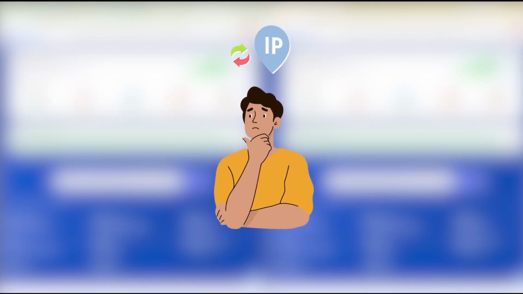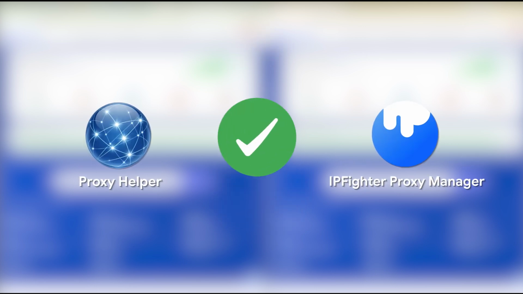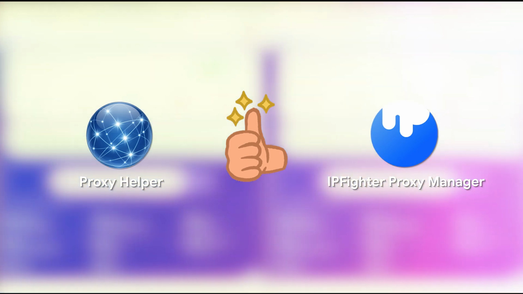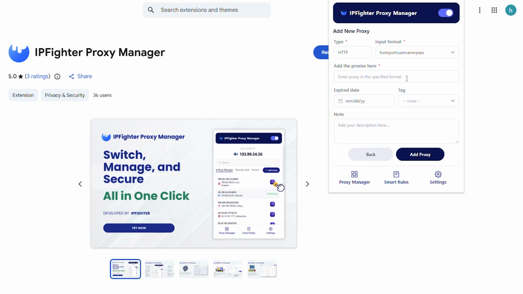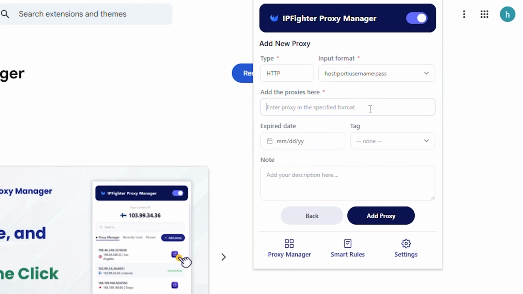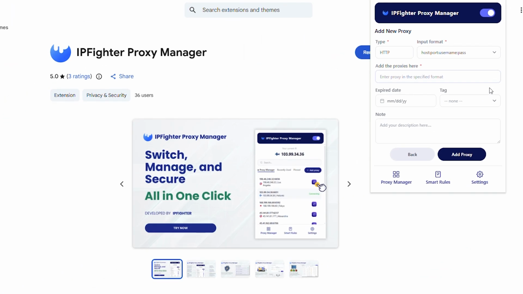Overall, when it comes to basic IP switching, both Proxy Helper and IPFighter Proxy Manager work reliably and perform well on Chrome. However, with IPFighter Proxy Manager, the setup process is noticeably faster and more streamlined thanks to its ability to automatically detect and parse proxy information directly from the pasted input string.